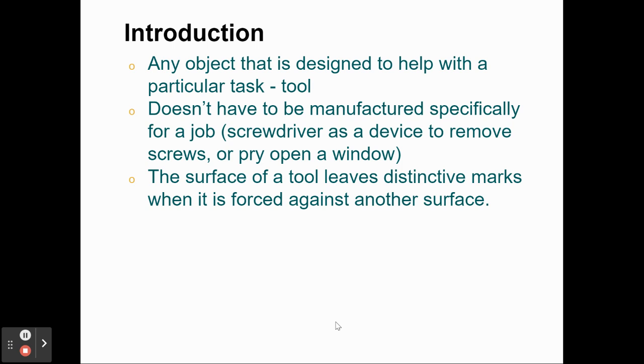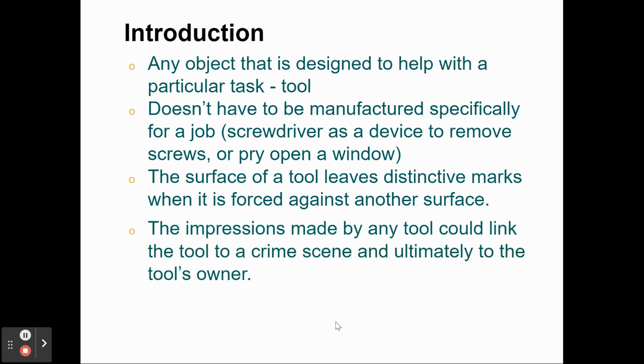Now, what happens is as these tools are used for various jobs or in the manufacture of the tools, there are going to be very distinctive marks and features that end up being formed on the surfaces of these tools and subsequently on the surface of any material that they come in contact with. So those distinctive features end up being very, very important to a forensic scientist, to a person that's going to examine those tools and the marks that they in turn are going to make.